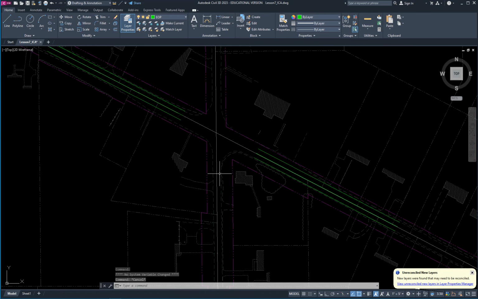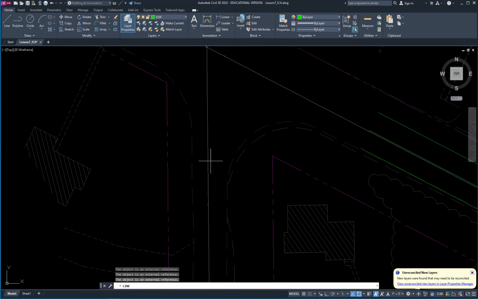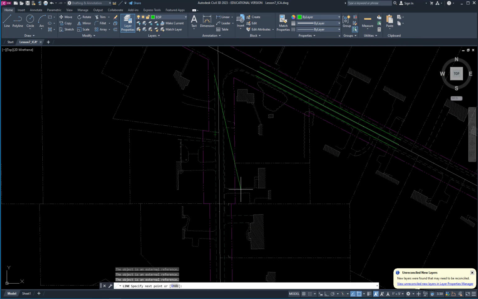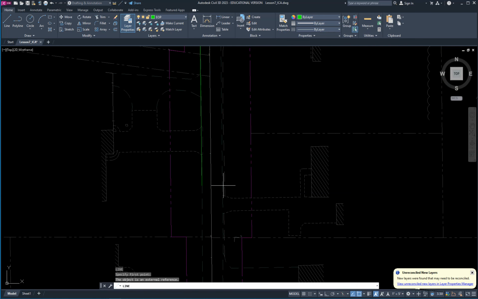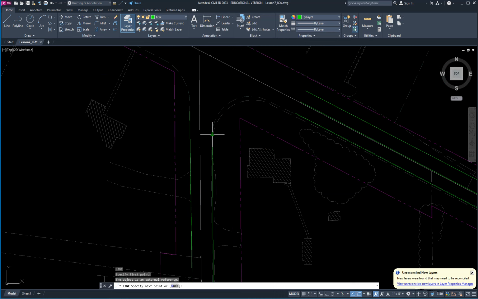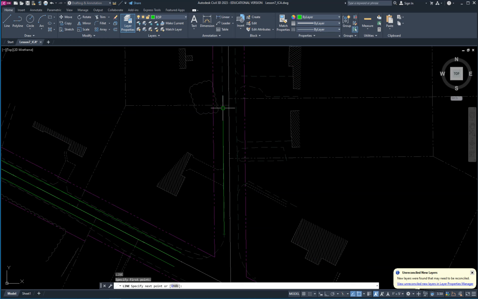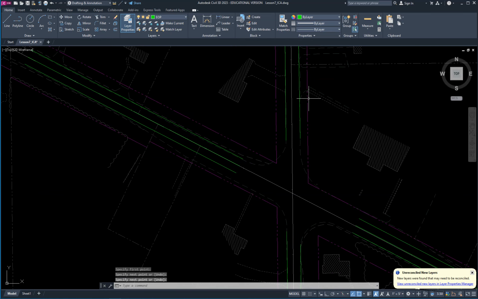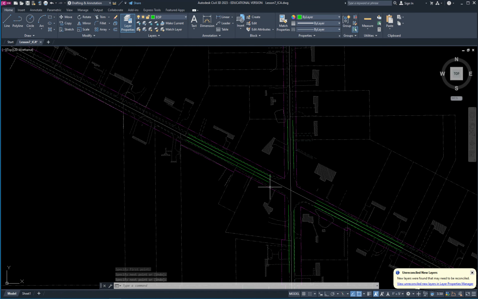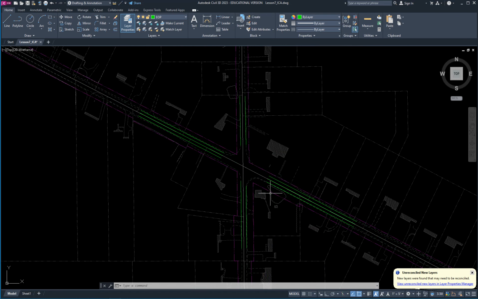On this north and south, I think I said to actually draw over the top of the existing edges of pavement. So I'm going to come in here and snap to that. Snap to that. And do it again over here. There we go. And we'll do it up here on the north side. Right, so I'm highlighting over the tops of those existing pavements. Again, now these brighter lines, in this case the solid ones, are in my current drawing, Lesson 7 ICA, whereas everything else that you see in the background here is in the Xref file.